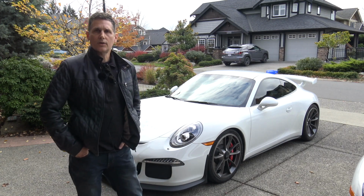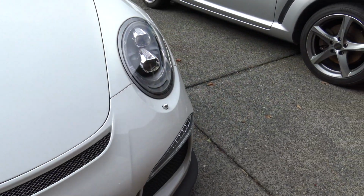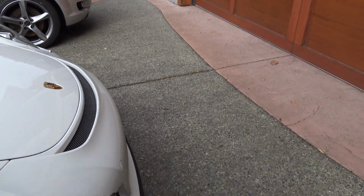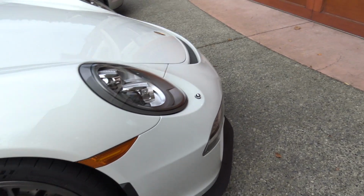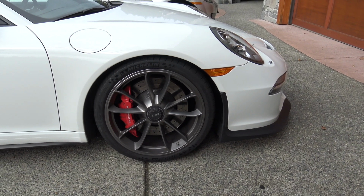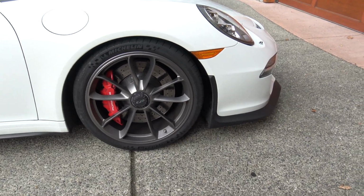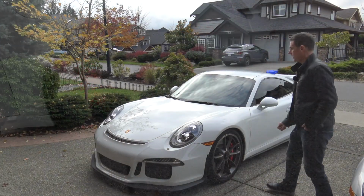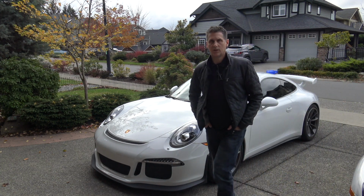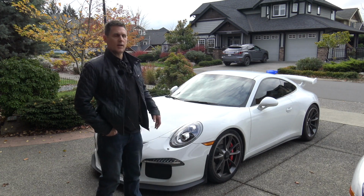The weight of these cars, they're a little bit heavier than the 997 model. They are somewhere between 3,100 and 3,200 pounds. They have pretty massive rubber on them. I mean, you can see it's a pretty wide car. Another thing which makes these cars stand out, of course, are the center lock rims on these cars, the center lock wheels. These are 20-inch rims, and on the front it's got a 245, and at the rear it's got a 305. Now, if you go to the RS version of this, you're going to get even bigger rubber, more downforce, bigger wing, all sorts of stuff like that.